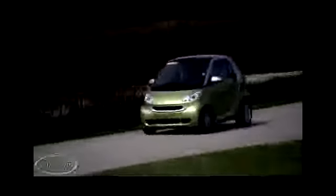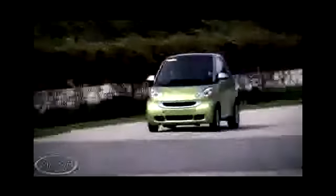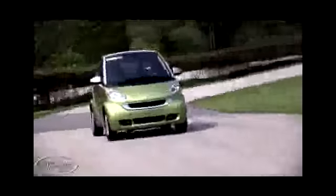Now, the next issue you're going to notice with the Smart is the ride. It's a very short wheelbase, so you would expect it to be rough. I think the Smart ForTwo takes it to another level. It'll beat you up over rough roads. Another thing is it tends to sort of follow the ruts in the road, so it's not very confidence inspiring, and it's something that you really have to check out even if you live in a place with really pristine roads.